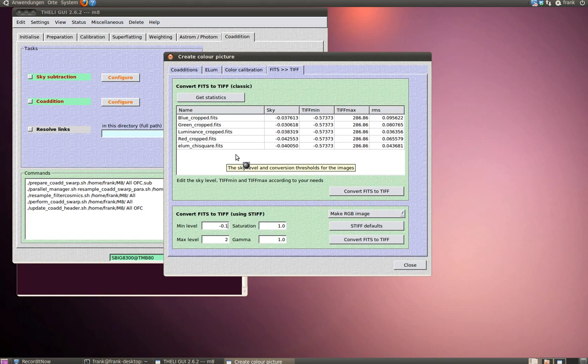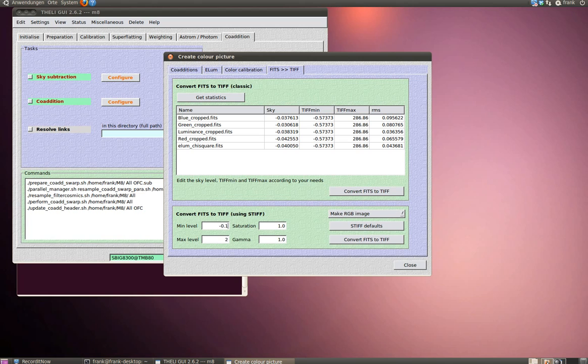You could now adjust your TIFF minimum and TIFF maximum values here manually. TIFF minimum for your sky background and TIFF maximum for the stars. Give those statistics a try, and if you're not satisfied with the results, you can repeat this step, and maybe decrease the TIFF minimum or decrease or increase the TIFF maximum values. I use these now and simply click convert FITS to TIFF.